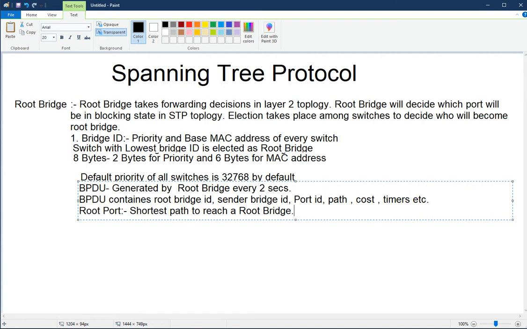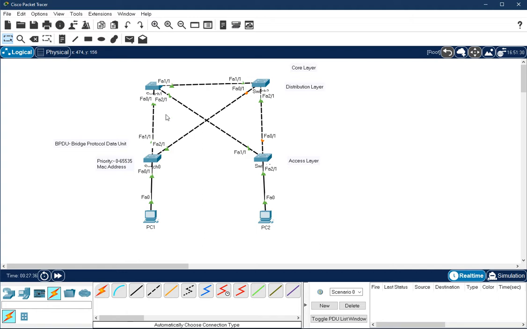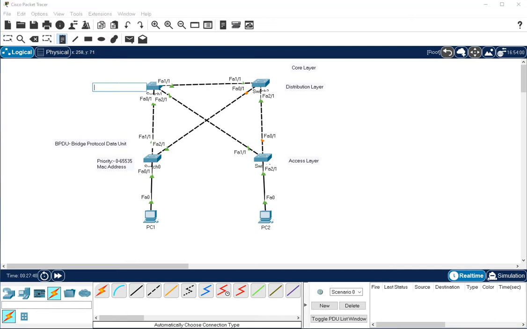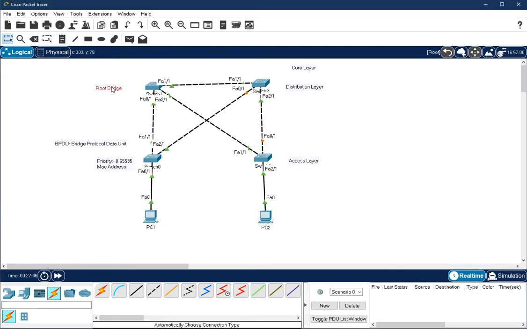Let me show you in Cisco Packet Tracer. So here this switch is the root bridge. Let me tag it as the root bridge. All the ports of the root bridge should be in designated mode, and the shortest path to reach this switch is called the root port.